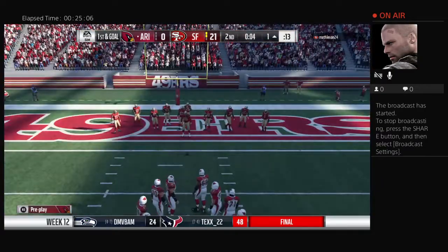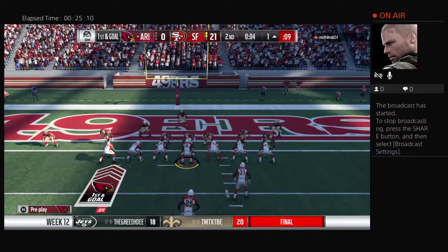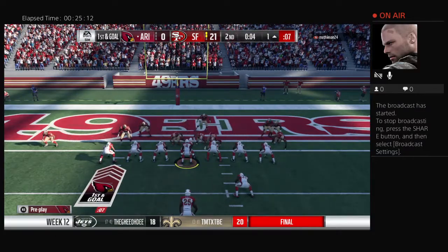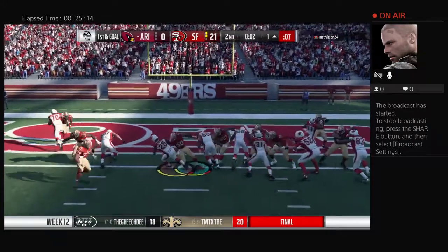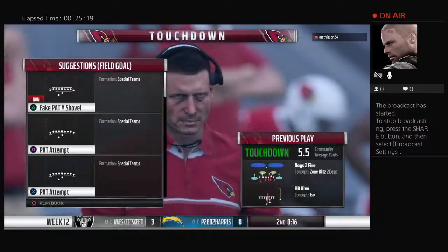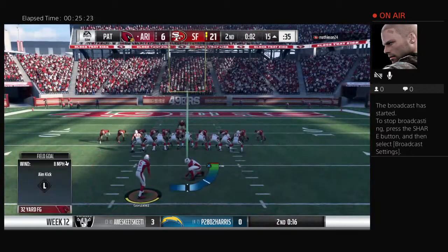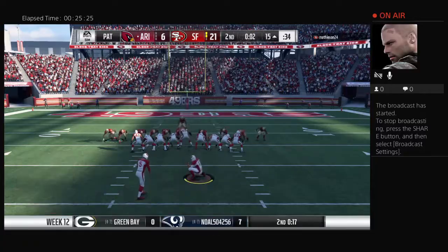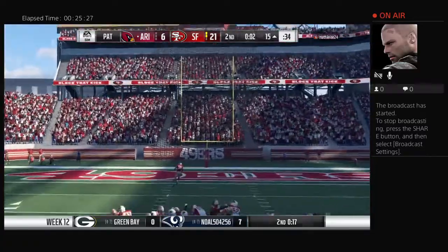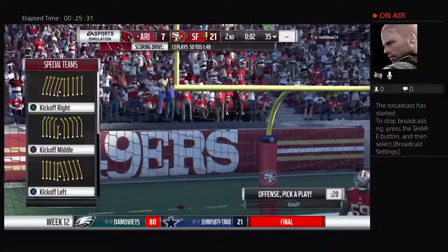Not time enough for a play and then a timeout, you wouldn't think. So with 4 seconds left, they're going for it. Come on, let's go. Now they'll run. Murray, and he is in for 6. Touchdown, Cardinals. Latavius Murray in the final seconds of the first half. And the Cardinals cut into that lead. It's up, it's good, and that'll cut the lead to 21-7.